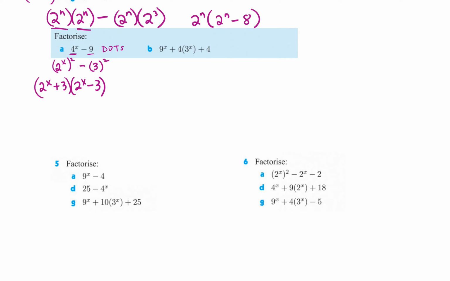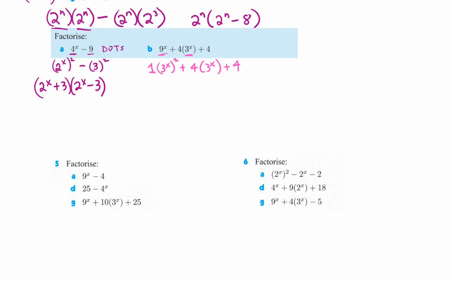Let's look at example B. Again, we're factoring, so I want to look and see how many terms I have. I have 3 terms. And here is where looking at this middle term gives me a good hint of how I could rewrite the first term in a different way. So I could write that as 3 to the x squared plus 4 times 3 to the x plus 4. So if I look at this, I have 3 terms, and this essentially is in the form of a quadratic, where the coefficient in the front is 1. So I am looking for factors of 4 that can combine to give me 4 in the middle.